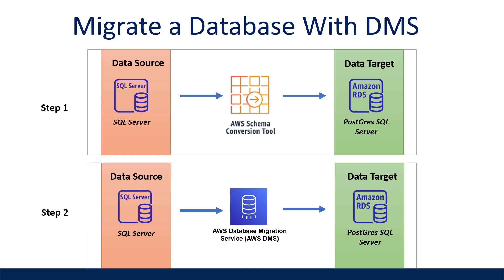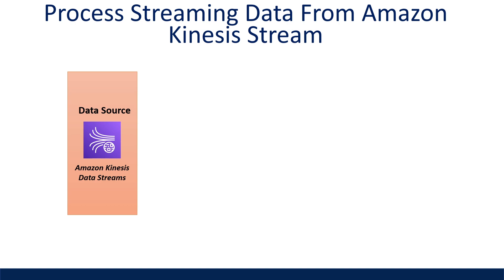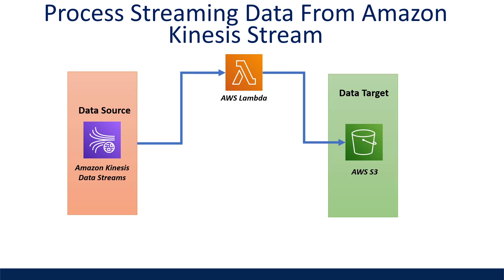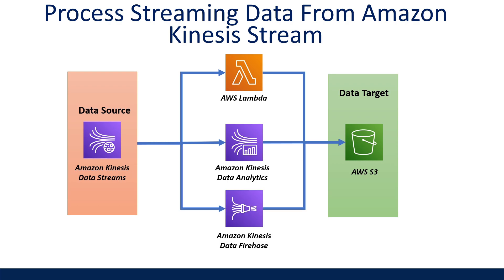The last example is processing real-time streaming data on AWS. You may have a use case where you need to perform analytics on data in real time — for example, website clickstreams, database event streams, financial transactions, social media feeds, IT logs, and location tracking events. It's good to know how to process data in real time when your data source is a Kinesis stream. There are a few ways to do this: you could write a Lambda function with custom logic; you could use Amazon Kinesis Data Analytics, which allows you to transform and analyze streaming data in near real time using Apache Flink; or you can leverage Amazon Kinesis Firehose, which can transform raw streaming data into formats like Apache Parquet and dynamically partition streaming data without needing to build your own processing pipelines. There are many ways to process data from a Kinesis data stream, and you'll have to select which best meets your needs.